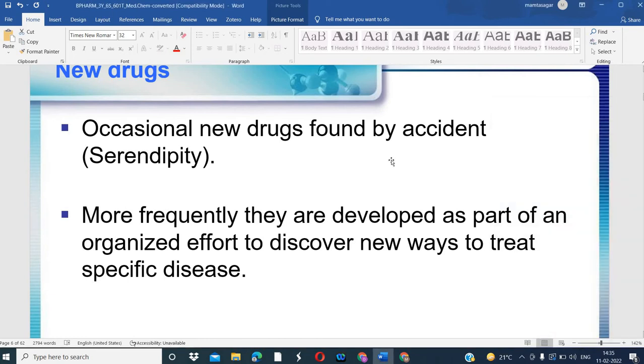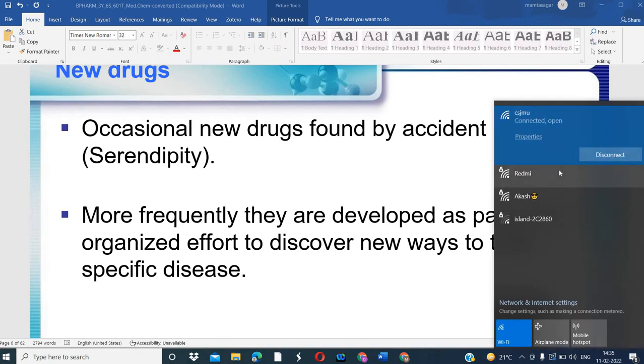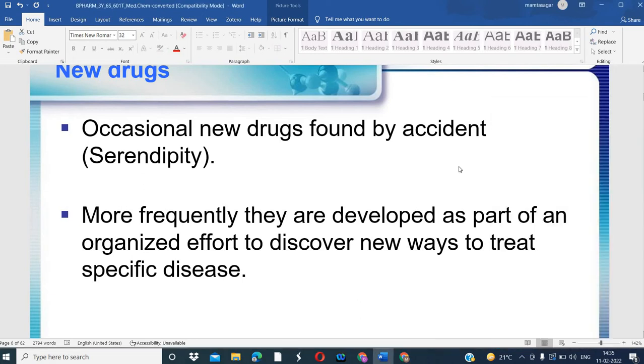Okay, the class is on recording. We will upload this class. No problem. What is serendipity? Serendipity means finding a drug by chance, accidentally. Suppose I do not have any option. I got pain in my stomach and I do not have anything, so whatever I have at my home, I take that to cure it. Accidentally it has been cured. I got relief. So by accident you have found the solution, in the lack of proper treatment.